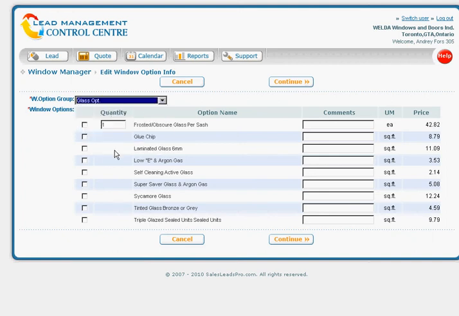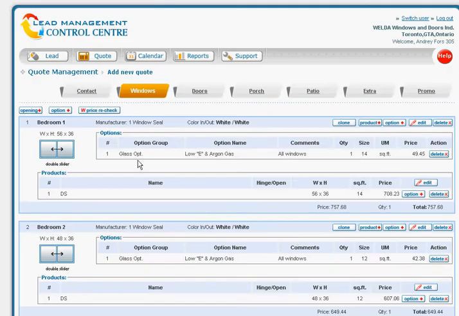And if you have to select Low-E and argon gas, you have to select it here, all. You could put all windows. You don't have to do it, but it would be nice if you would put it here so it would be understandable. And then you select continue. So this option will show for each window.